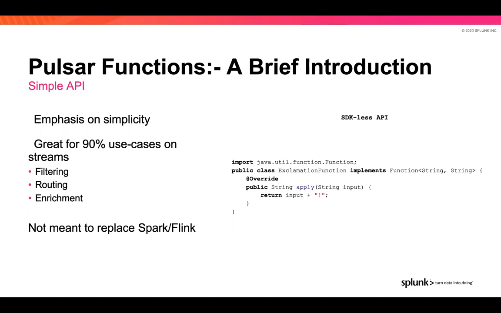What we found is it's great for 90% of the use cases that you apply to streams. When you have data coming in, you want to perform basic, simple, stateless functions such as filtering. Is this tweet around a particular keyword I'm looking for or not? If it does, you want to route it to a specific topic for further evaluation, and maybe along the way do some enrichment, such as sentiment analysis. All that can be done with the very simple logic, the type of code Pulsar Functions provide. So it's really a very simplistic framework that we built on top to make it useful to the stream processing world.